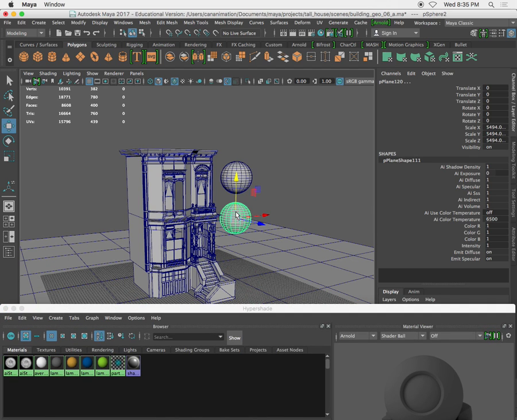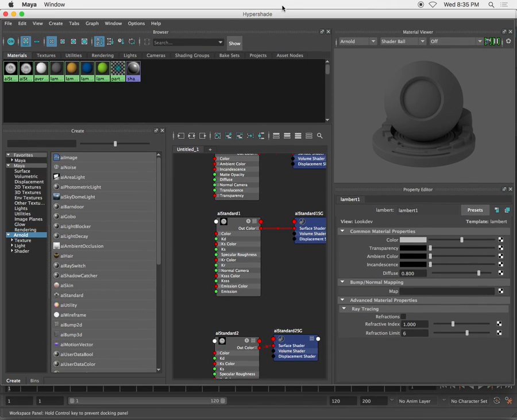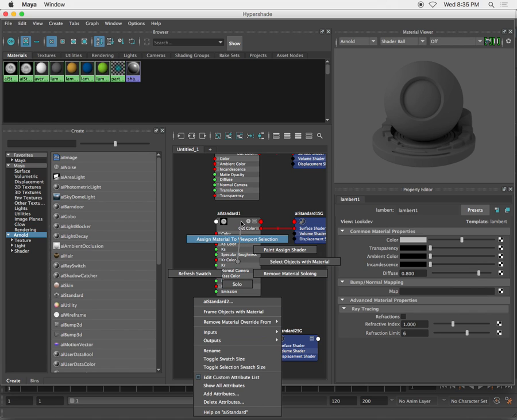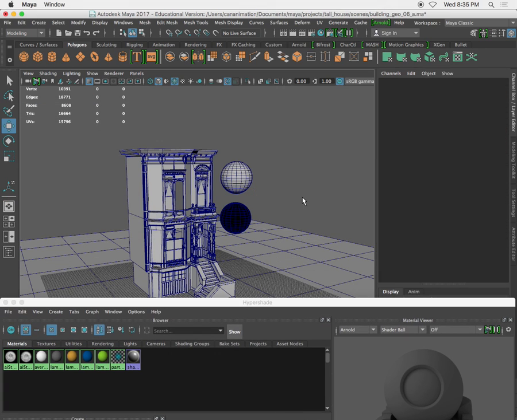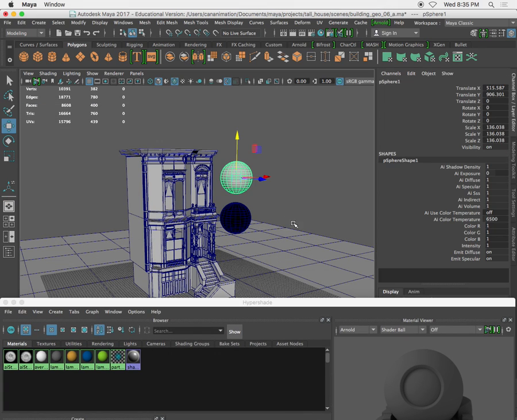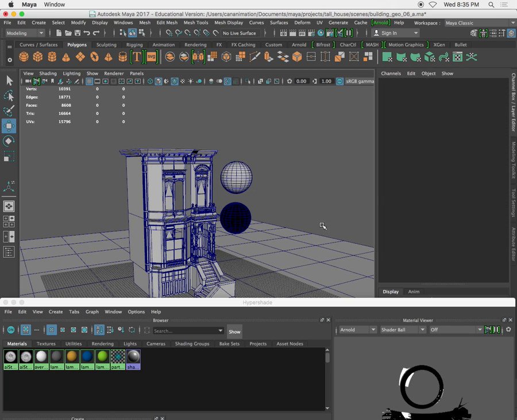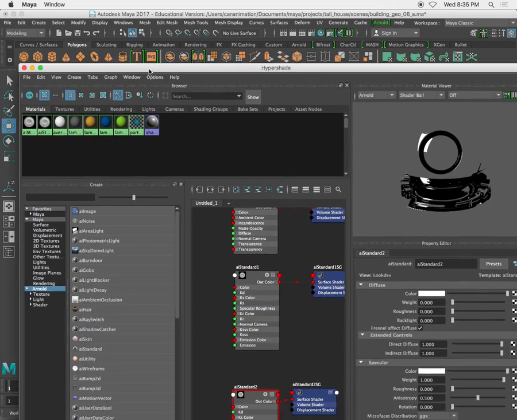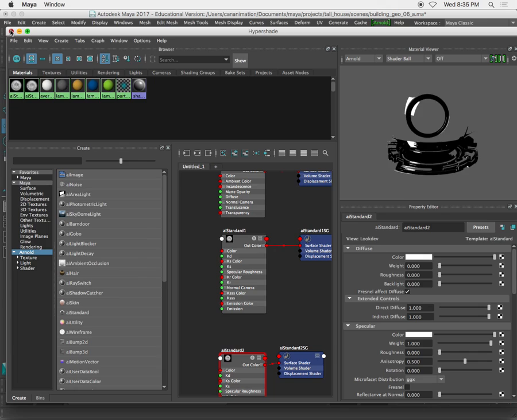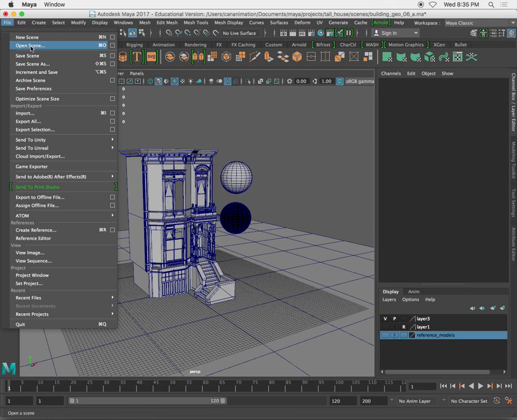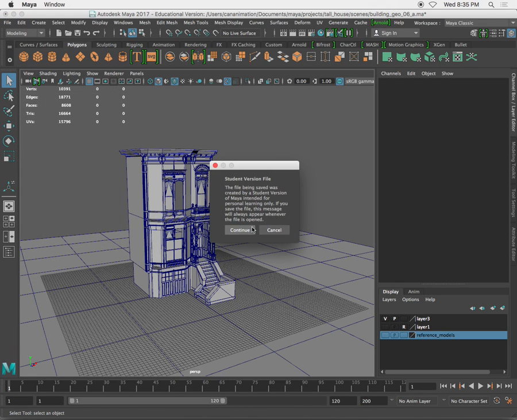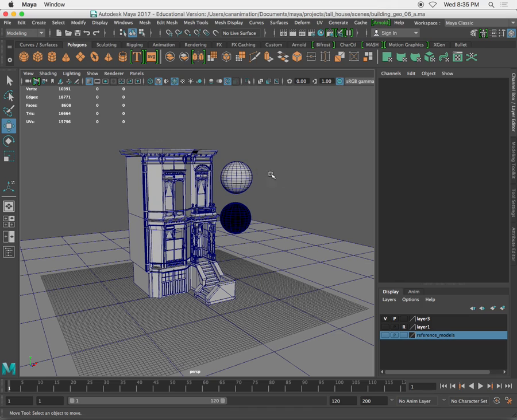I'll select the other sphere, and I'll apply my second AI standard material to it. So I have one on this sphere and I have one on this sphere. So I will close out my Hypershade for right now. I'll do one more save. So now I have this default scene that I can show two lighting examples with.